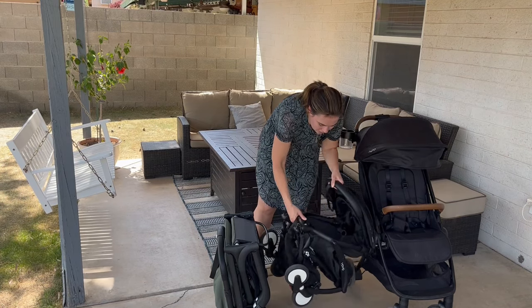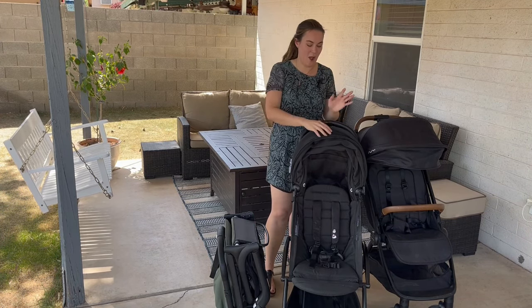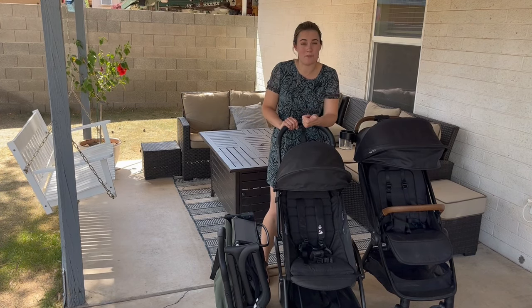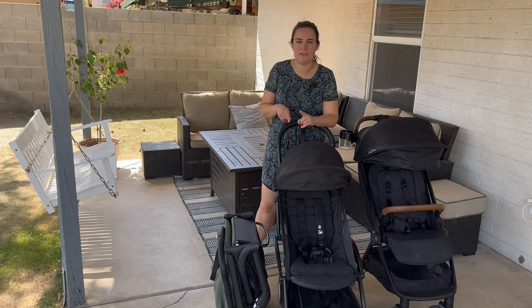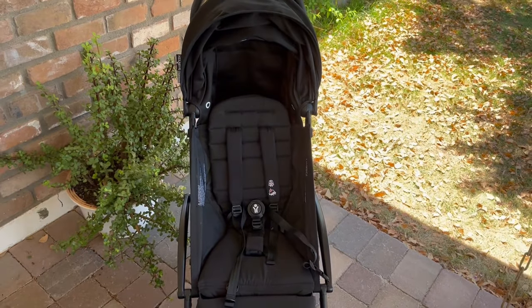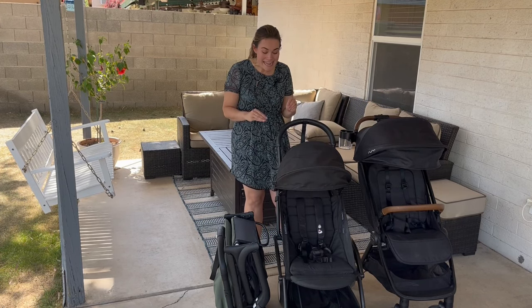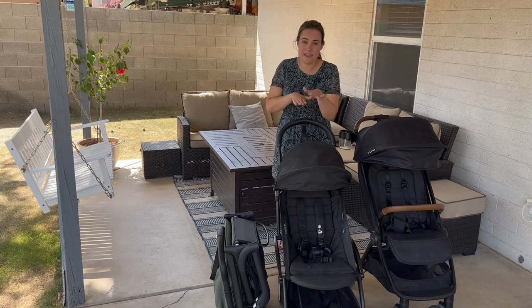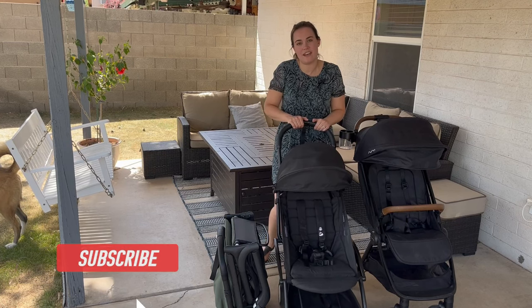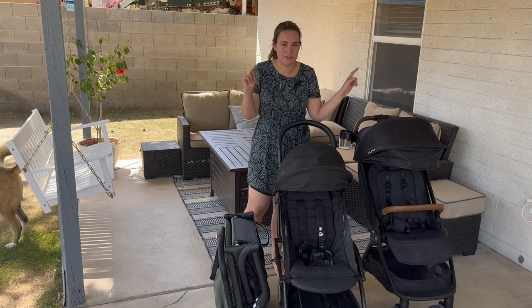Next, the Yo-Yo — it is definitely the most complicated to fold and unfold, and the wheels can get stuck. But this stroller is a classic; it's the OG compact travel queen. You see it all over. It has a reputation, it is well-made, and it has really cool options. You can do the bassinet and the newborn seat. You can also get a standing riding board for both the Yo-Yo and the Butterfly. Something really cool is you can connect two Yo-Yos together to make a double stroller, and the second stroller will hang on the bar. The Yo-Yo has a reputation as a really well-made stroller — it's just missing some of the conveniences you're seeing in newer strollers.